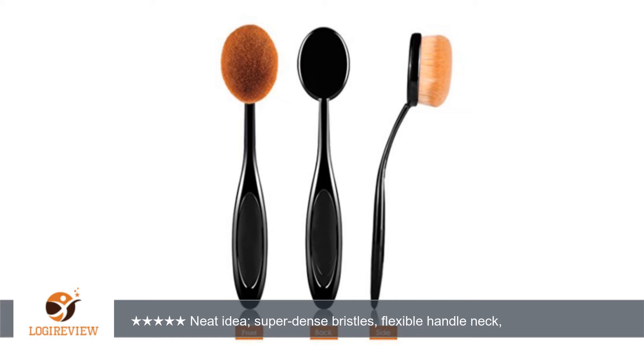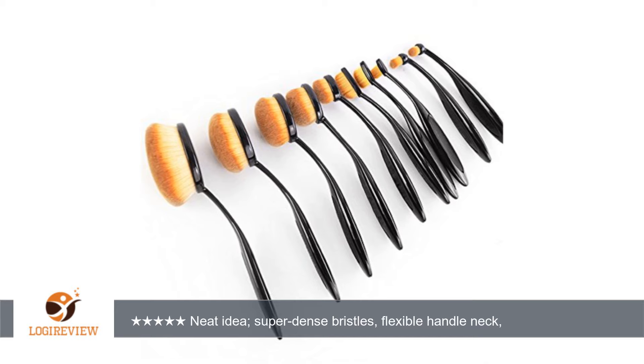When I first opened these, they did have a slight chemical smell, which is not unusual for products like this that are man-made materials. The smell disappeared as soon as they aired out, but I would recommend cleaning them with some brush cleaner before use. So far I really like these and I'm very impressed with the quality. They are so soft and they feel great against your skin. My husband thought I should just run the brushes over his face like a massage.